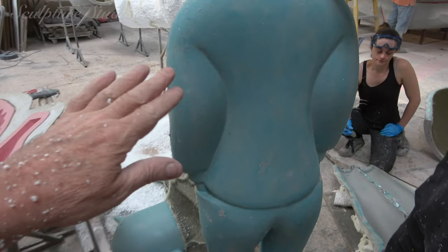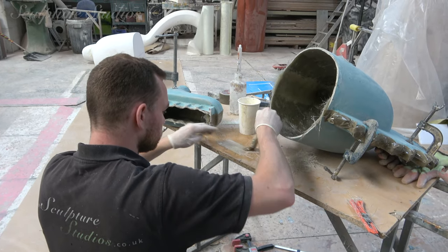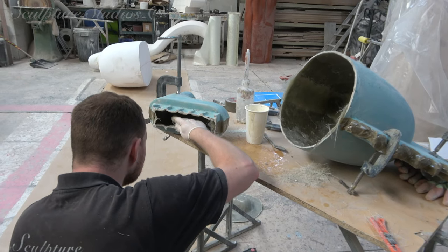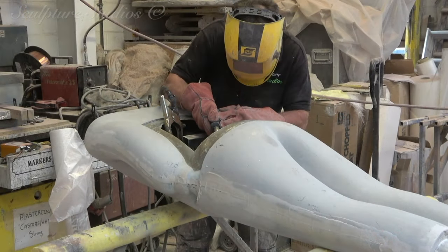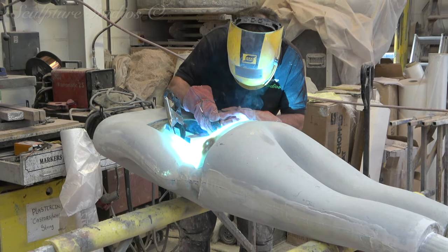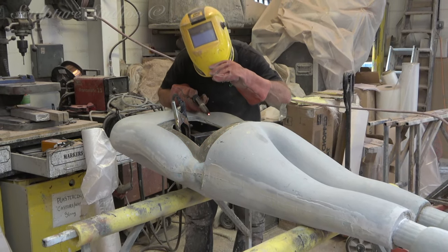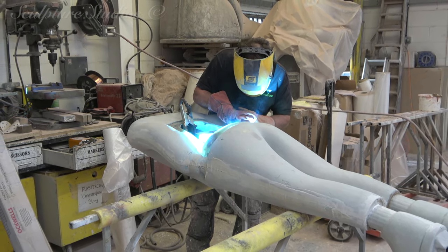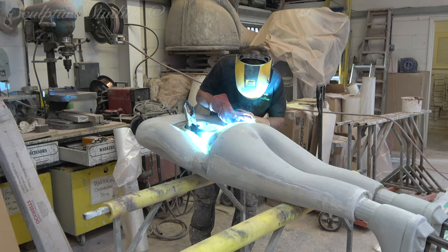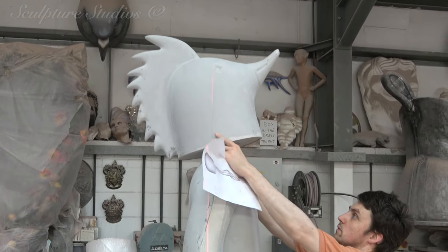When the resin has cured, each of the pieces are extracted from the molds, trimmed, and tacked together to then be laminated from the inside to create a really strong internal join. This entire sculpture — a figure at over six foot tall on a 76 centimeter high base — is particularly tall with a particularly small base footprint, so we need to consider how it's going to be fixed in position on site. There has been talk about simply adding weight or ballast to the bottom half or base of the sculpture, but with something so tall, slender, and particularly heavy, there's no guarantee that someone still won't be able to push it over, causing damage to the floor, the sculpture, or a member of the public.